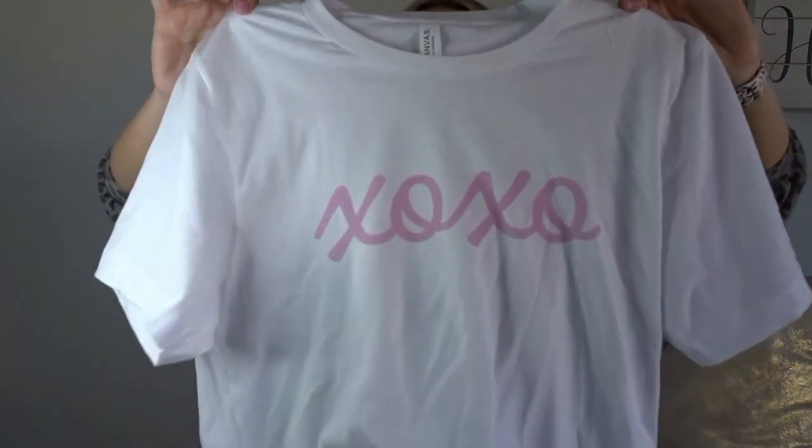Next up this is one of the Valentine's Day graphic tees. The last day to order any Valentine's Day items for guaranteed shipping by Valentine's Day is February 7th, which I believe is this Friday. This XO t-shirt is a size small. It looks fine in the video — I tucked it in a little bit, but it depends what you're going to wear these graphic tees for. You can wear it with jeans tucked in or out, with a sweater, or tied up with a black leather skirt.